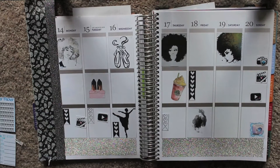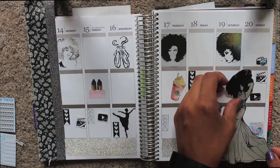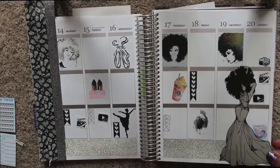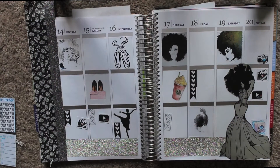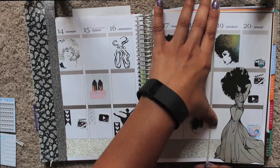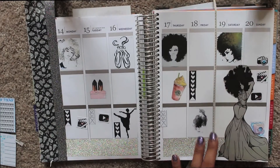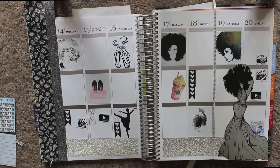I'm going to go ahead and stick her down so I can just maneuver around her. I think she's so beautiful on top of my weekend, I love it. And I'll trim the washi tape to separate my weekend. I almost completely forgot. I'm going to stick this one down as well because I'm going to need to clean — I'm having company over on Friday.